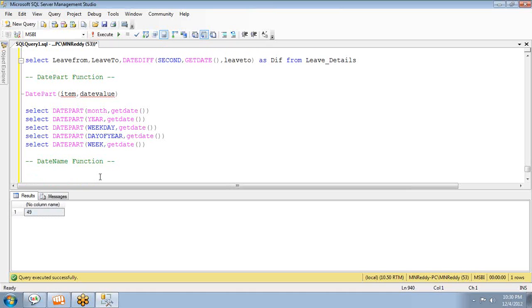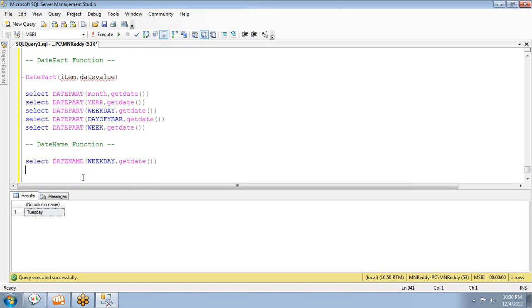This one will return the character string of the date part. For example, if you want the weekday, this was returning some value like 1, 2, 3. Instead of DATEPART, if you go for DATENAME, let's see what it returns. It is returning Tuesday. So this is used to get the string values of the date part.